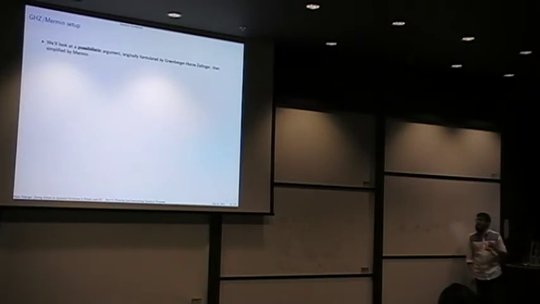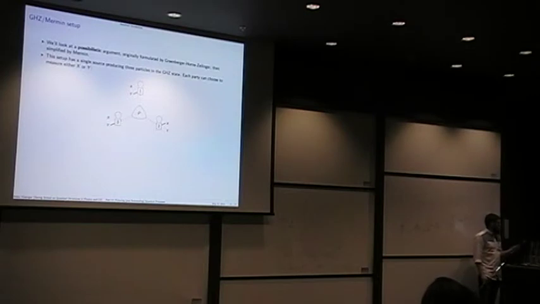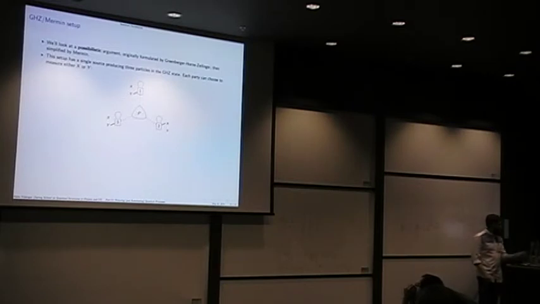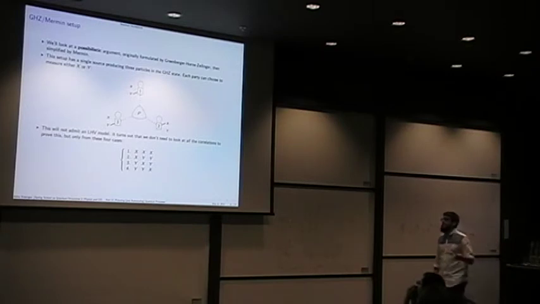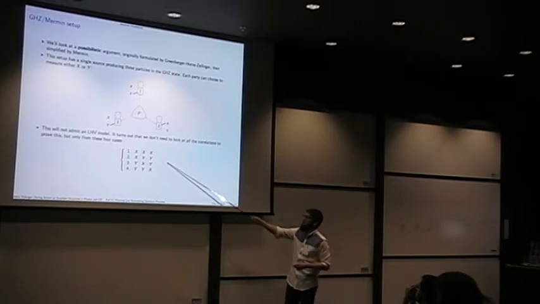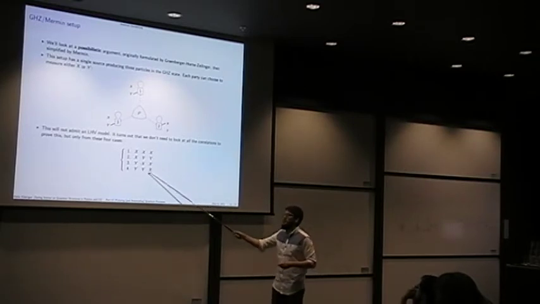So we'll look at this possibilistic argument given by GHZ originally, and then it was simplified a bit by Mermin. The setup is a single source of particles, and you have three different parties, and they can choose to measure either in X or Y. And we can prove that this thing doesn't support a local hidden variable model. And in fact, rather than looking at all 8 possible configurations here, it suffices to look at just these 4. So what these 4 have in common is there's always an even number of Y's, right? So that'll play a role.